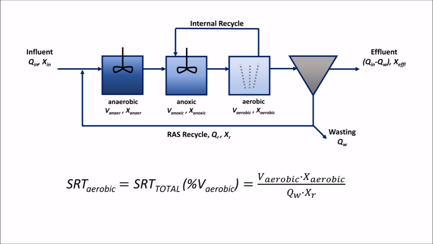So you either modify your calculations to be the volume of your aeration basin, or you do the total amount of sludge and figure out what percent of your total volume is aerobic and just multiply by that factor. So you might have a 12-day overall sludge age, and 25% of your basin volume is anaerobic and anoxic, 75% is aerobic, so 12 times 0.75 is 9 days. This gives you a method or a tool to very quickly calculate your SRT for controlling wasting and nitrification systems.